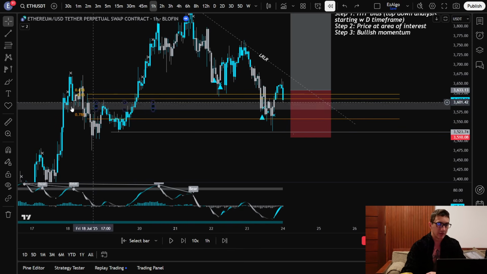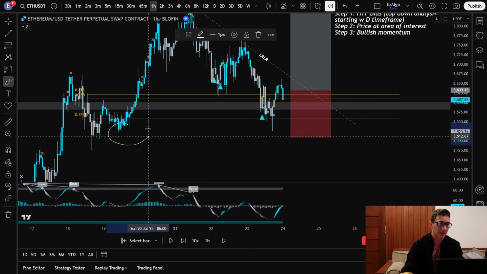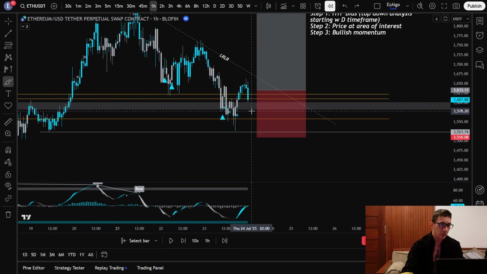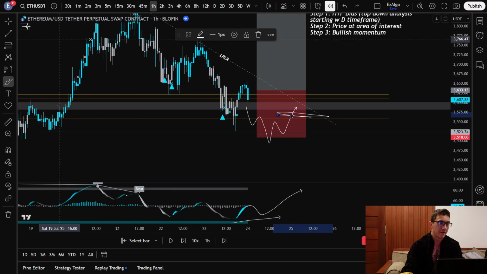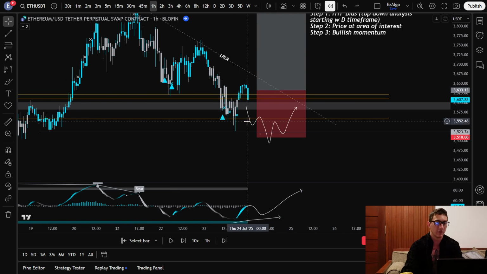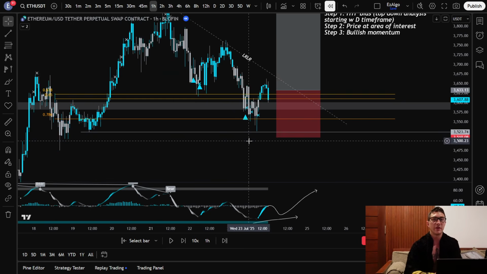I know by looking at this chart that price is most likely going to come down to take out this low. So all I'm waiting for now is for price to come take out these equal lows, creating a bullish divergence on our oscillator. That would be the final entry trigger, and then I can finally look for a long position at this level. Remember, if there is not at least a B+ setup or an A setup on my chart, I am not going to force the trade.